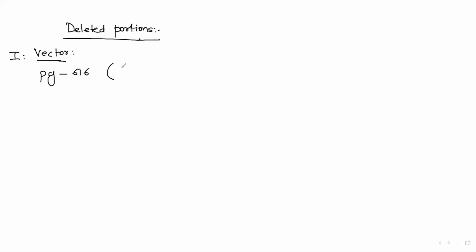There is a scalar triple product. This has been deleted. So you can find this topic at the back of the NCERT. There's no need to do this one. Scalar triple product. Please note down this. If you have NCERT right now, you can mark in that, but please mark by the pencil. Do not use pen. Or you can note down this as you wish. So in the vector at the back of your NCERT, page 616 has been completely deleted. Earlier we used to do this topic, but now there's no need to do this one. So you have to do only the portion which are given at the front.